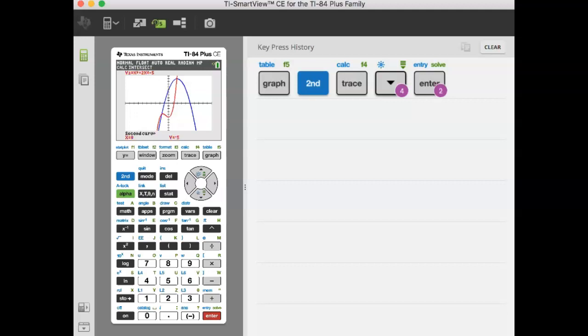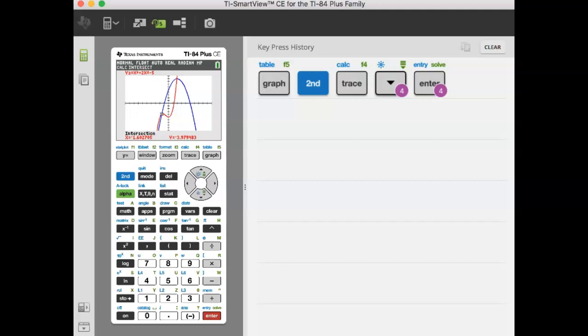So I'm going to hit enter, enter, and now if I hit enter one more time, it's going to give me the intersection that is closest to where I hit enter when it asked about the first and the second curves. Okay, so that means that the intersection point is at -1.6, -3.97 down here, and we still want to find the intersection point that is further up in the graph.